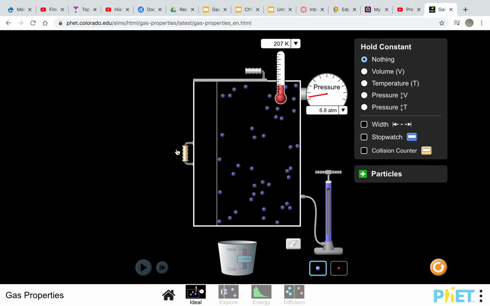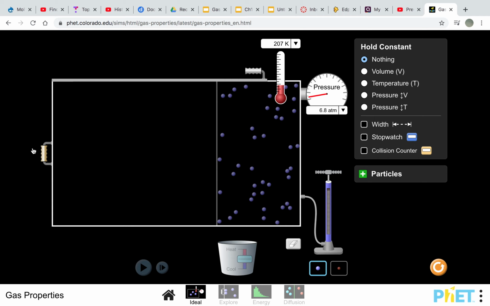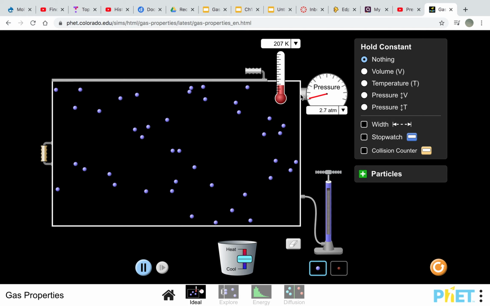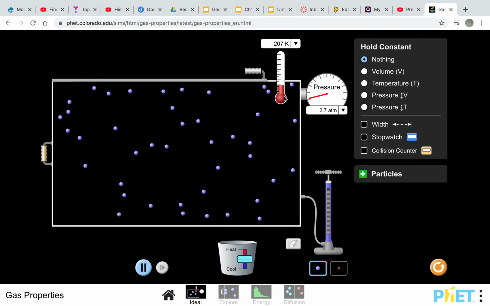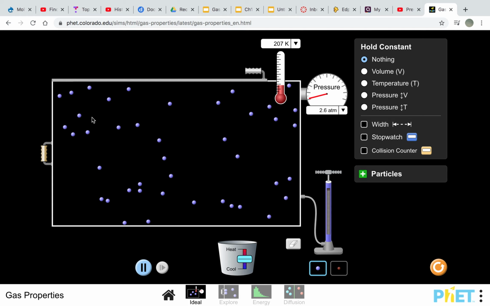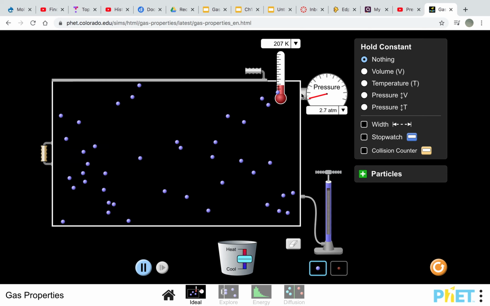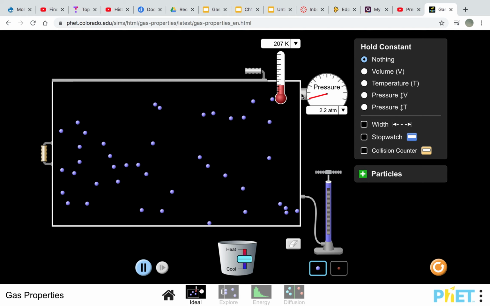But if I expand it out, it's even going to go down even more because now the number of them hitting this diaphragm goes down. So the number of them in this space, they're all now spread out, so we don't have as many hitting that diaphragm. So you can maybe go like this, using some audio simulation here.